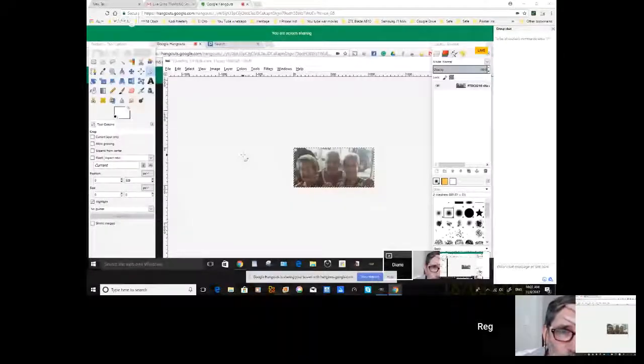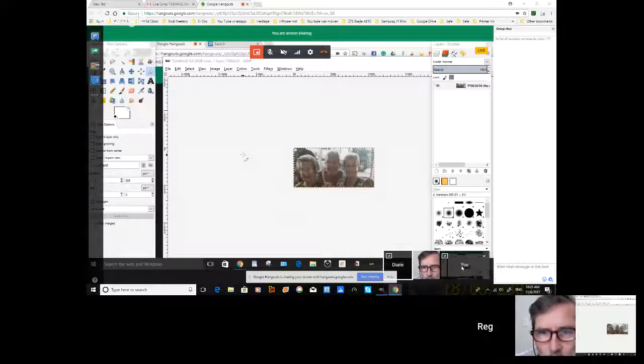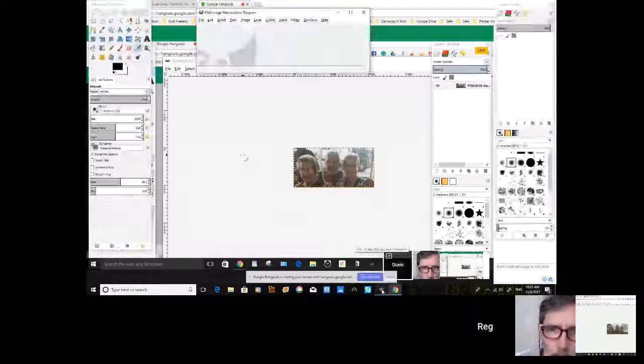That's right, because you're sharing your screen, which is looking at Diane's screen. Don't worry about that. I can see your screen now with Reg on it, and you look like you're at Diane's screen. Okay. I want you to go into Gimp. So go down to your taskbar and go into Gimp. Okay.